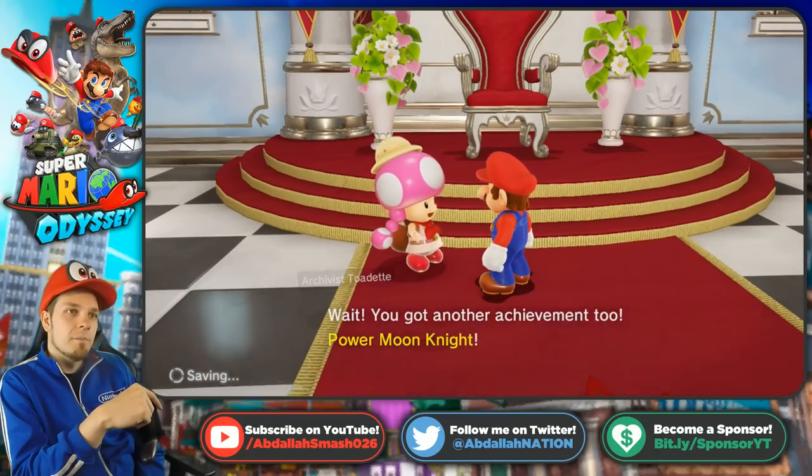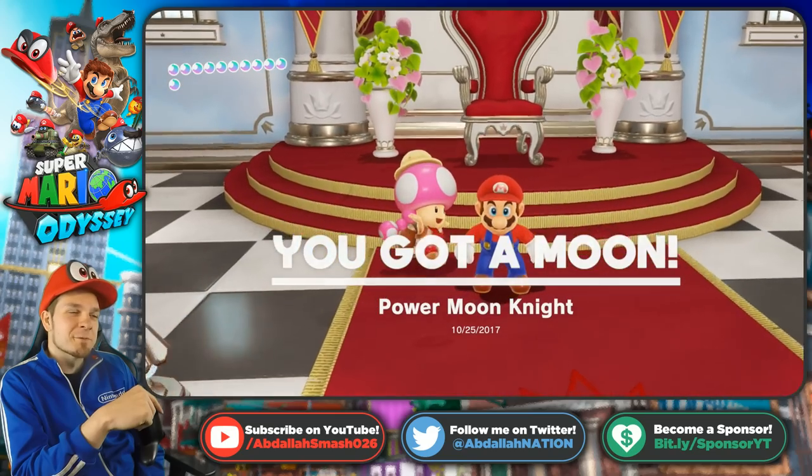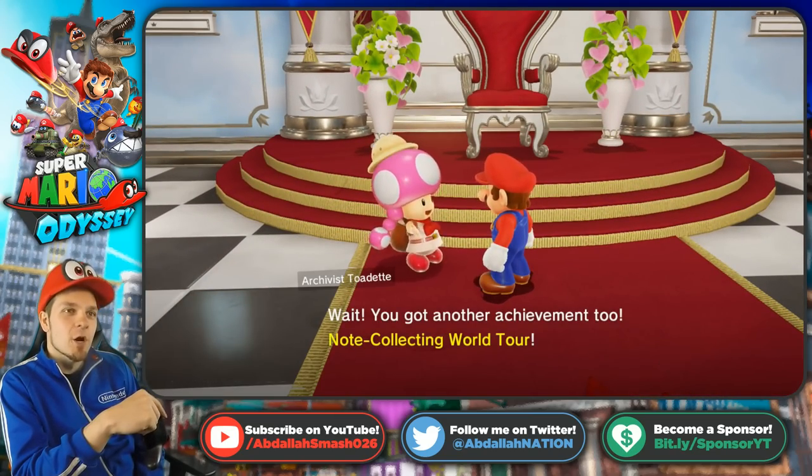Uh-huh. We got some more. Power Moon Knight. Same music as when you get a star in Super Mario 64. It's beautiful. It's a beautiful thing. Wait, you got another achievement. Note Collecting World Tour.